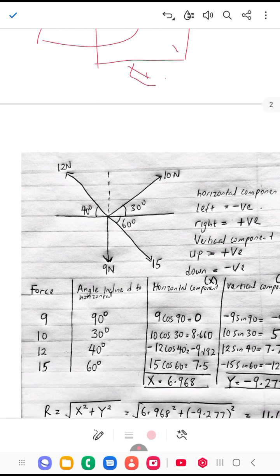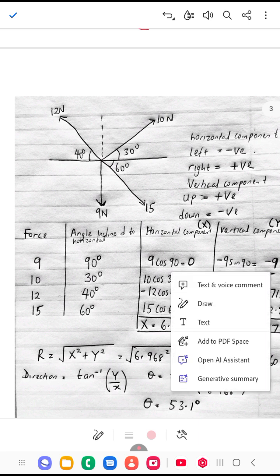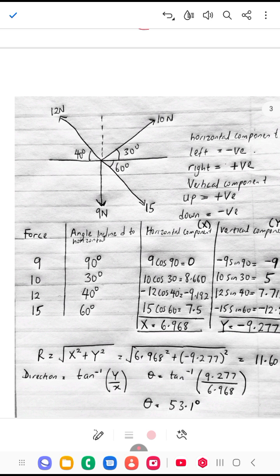Now, if you want to know about resultant vector and resolution of vector, you have to know about the concept of the parallelogram law of forces. I have made a video concerning that already, so I will put the link in the comment section. It is important for you to go back to that video to understand how to find the resultant of two vectors.